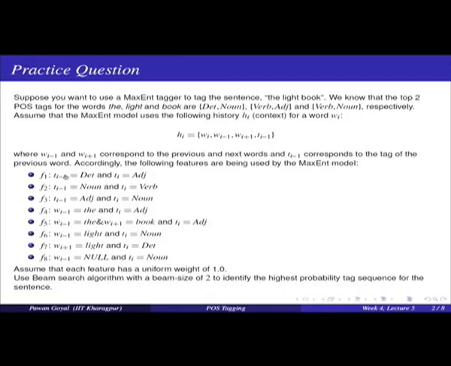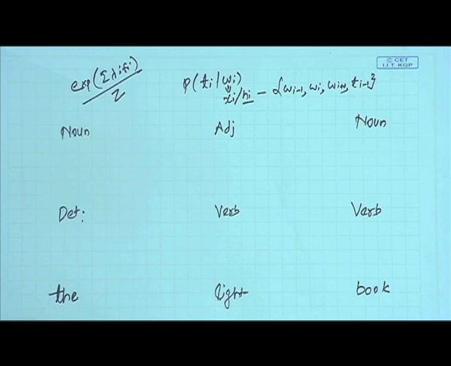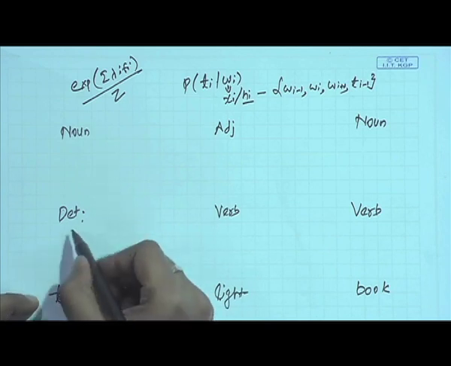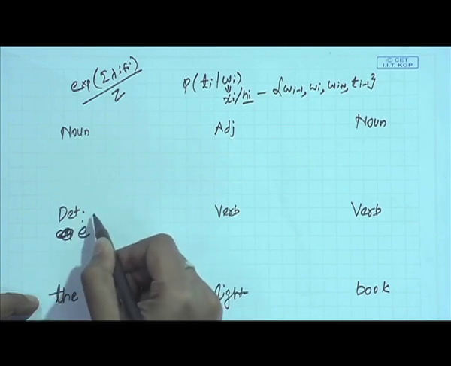For this word, everywhere we need the previous tag or the previous word the feature should be 0, because this is the start of the sentence. I do not have any previous word or tag, so all these feature values will become 0. Now what is the feature that will become 1? Possibly this one: the (i+1)th word is "light" and the current tag is determiner. Current tag is determiner and the next word is light, so it will be 1. That is feature f8. So it is e to the power 1.